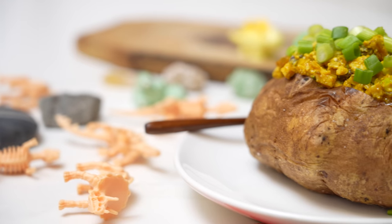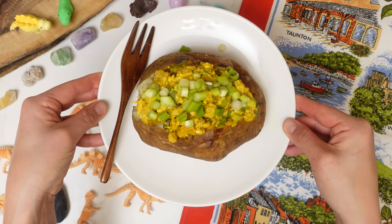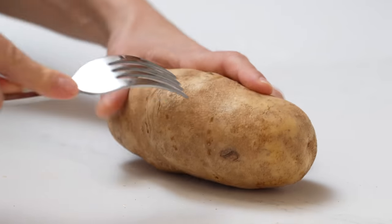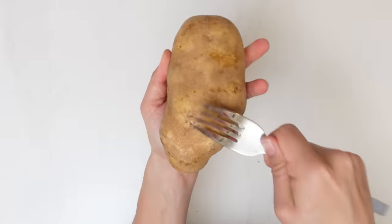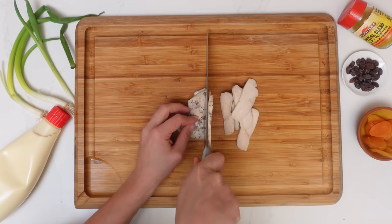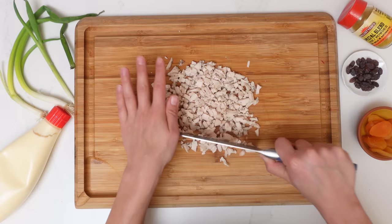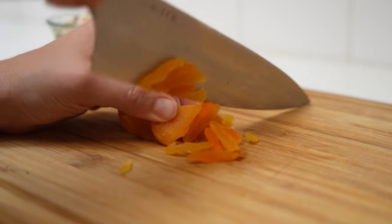My name is Lisa Jane and I live in a small market town in the west of England, right on the Welsh border in a beautiful part of the UK called the Wye Valley. The dish I want to share with you is coronation chicken jacket potato. Coronation chicken is a rich, creamy mayonnaise with curry — a curried mayonnaise that you add fruit and some spring onions to. It's absolutely delicious as a filling for a baked potato, or a jacket potato as we call them in the UK, because the jacket is like the skin of the potato. It's a really nice combination of the hot potato and the cold mayonnaise and chicken filling with that kick of curry spices, and it's definitely one that's been around my whole lifetime.